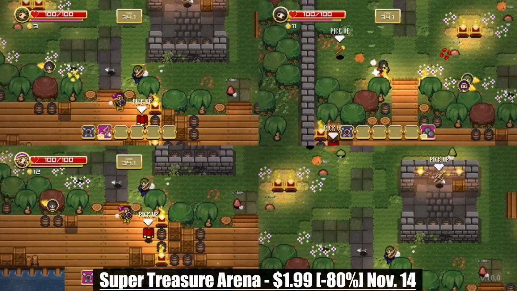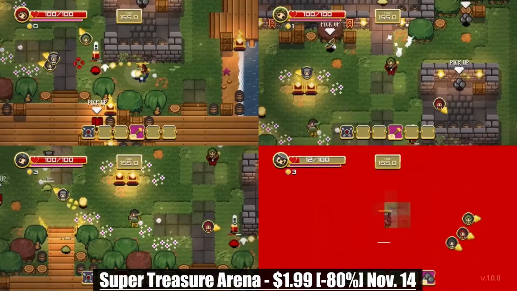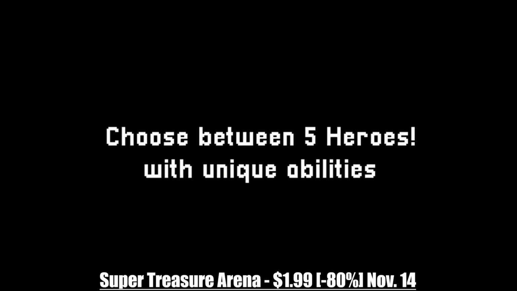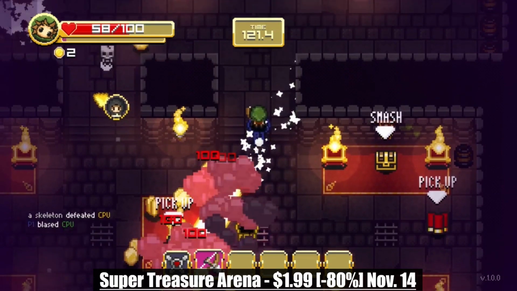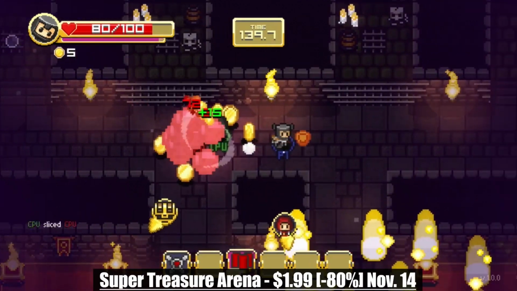The game is shown from a top-down view and features 6 unique maps, 5 playable classes, multiple game modes, and more. If you're looking for a good local multiplayer game, make sure to check out Super Treasure Arena while on sale, marked down 80% to just $1.99. The sale ends November 14th.